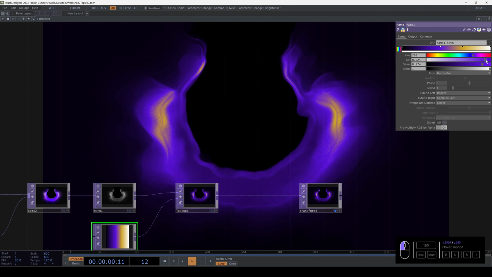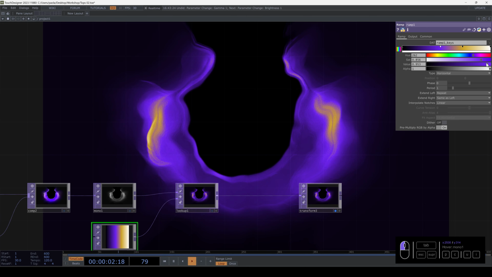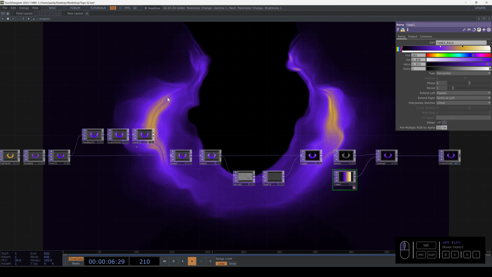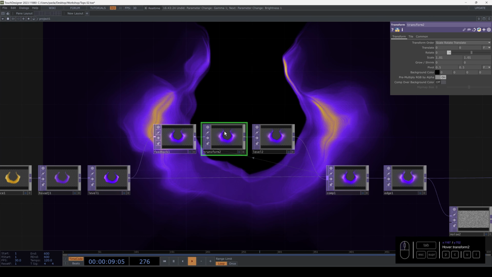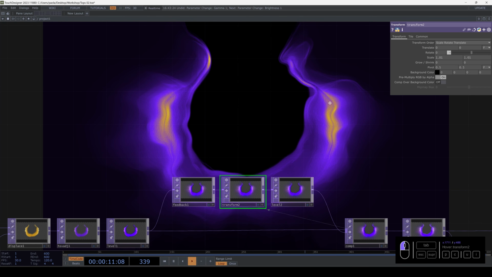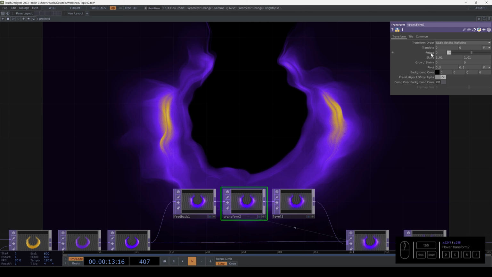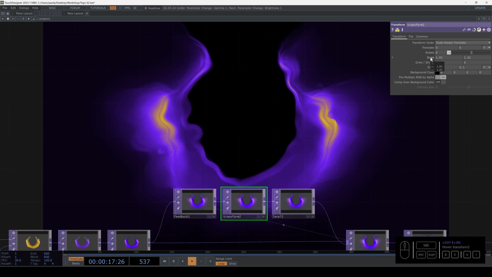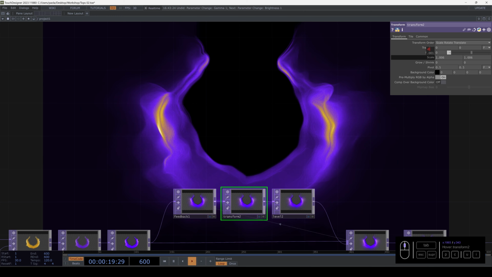So yeah, I'm going to put more saturation. I don't know, I'm just checking colors and seeing what happens. And another cool thing you can do, we have this feedback. Right now it's bigger. We change the scale to bigger. What happens if we put a smaller one?